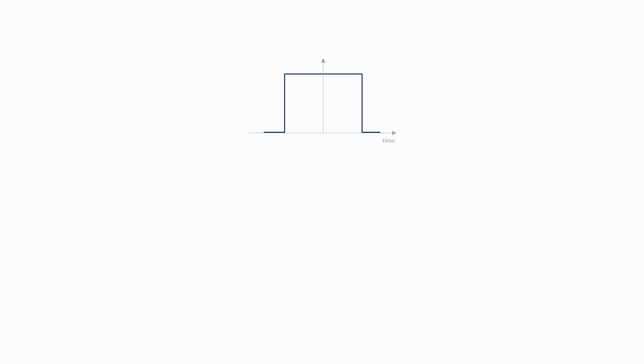It follows then that if we were to view just one square pulse of a baseband signal on a chart of frequency against amplitude, it's going to look something like this. Each ripple corresponds to one of the many harmonics that make up the pulse. Let's be clear, this view of the square pulse in the so-called frequency domain is a snapshot of the frequencies that are occupied at just one moment in time.